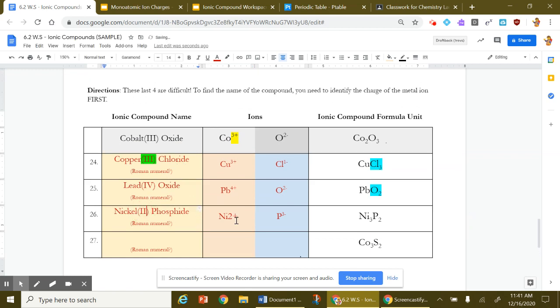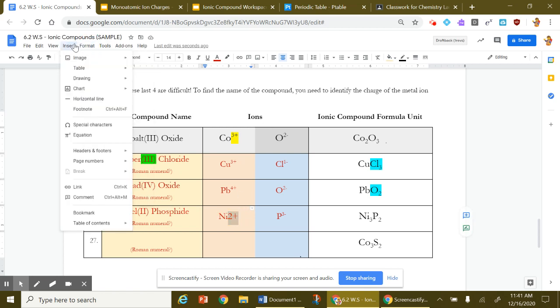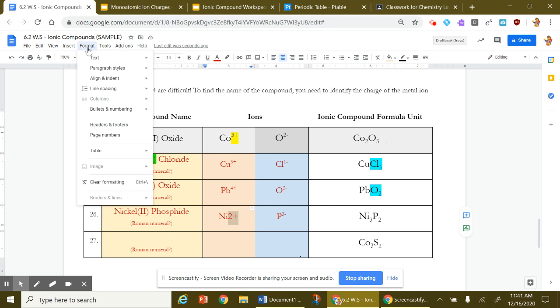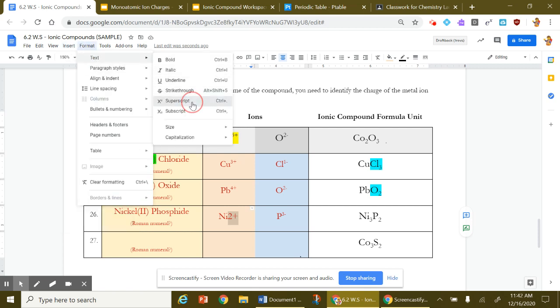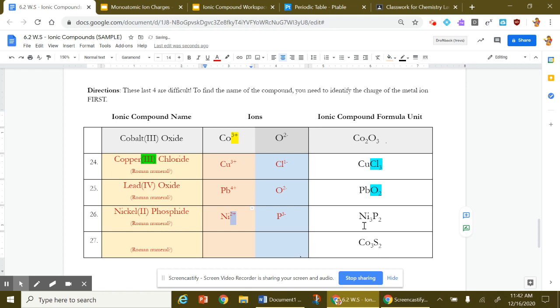Okay, guys, remember, the charges have to cancel here. So whatever negativity the negative ions bring to this compound, you need to make sure that the positive ions cancel it out. So 2 phosphides are bringing a total of -6. If you have 3 nickels to balance that out, each nickel must bring a positive 2.